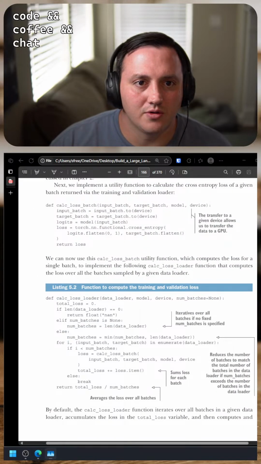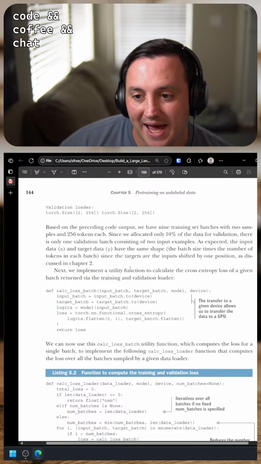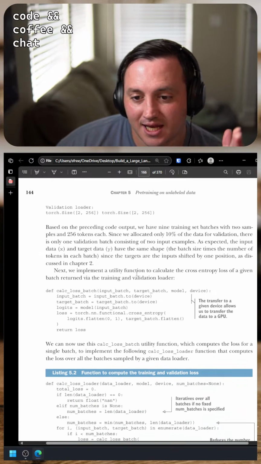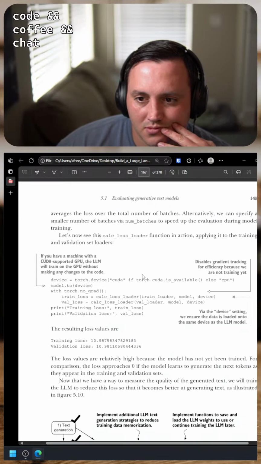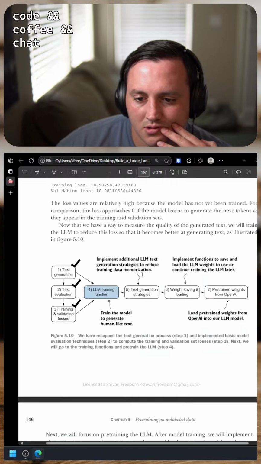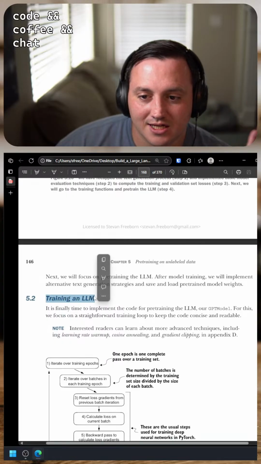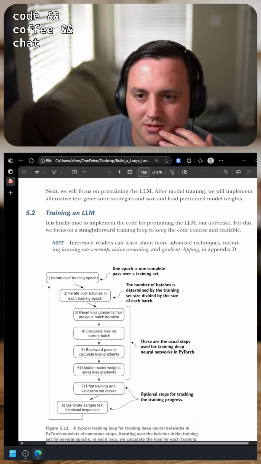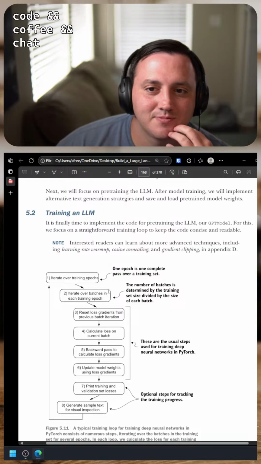There's a bunch of code that I need to implement to do that loss calculation, but do it on a batch. So that's what I think I'll do next. But not today, but next. Then finally, once we can calculate the loss on all those batches, we can actually start training. So we're making progress. We're just moving kind of slow.